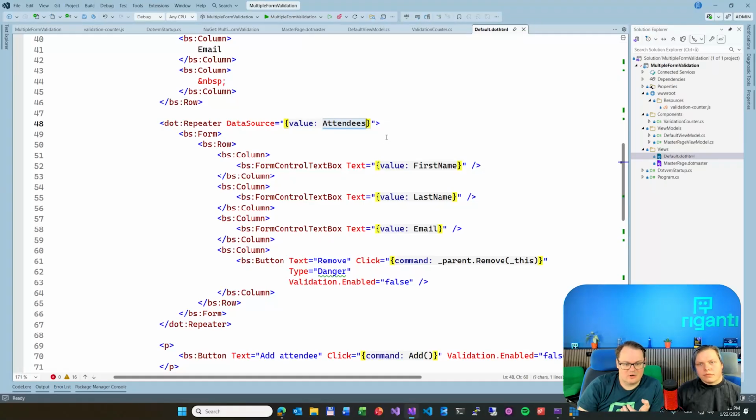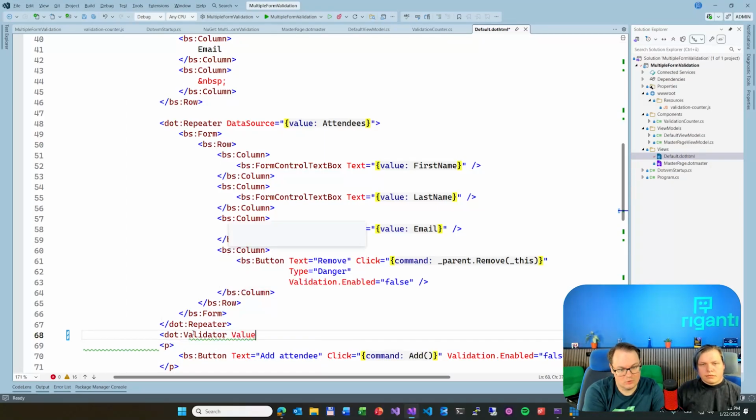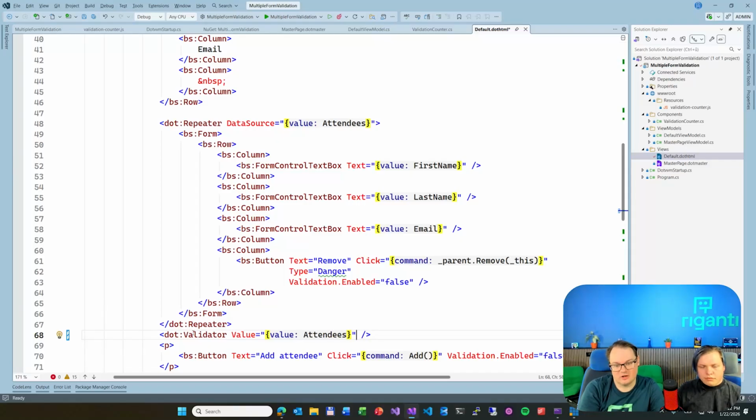So this error message would not appear anywhere, unless I had a validation summary. But I can also use a DotVVM validator with value equals, and if I explicitly use this property, attendees, then this would trigger the validation. And for example, I can say ShowErrorMessageText equals true, and that would show that error message.